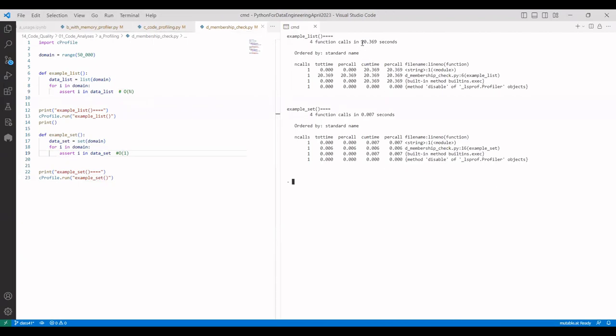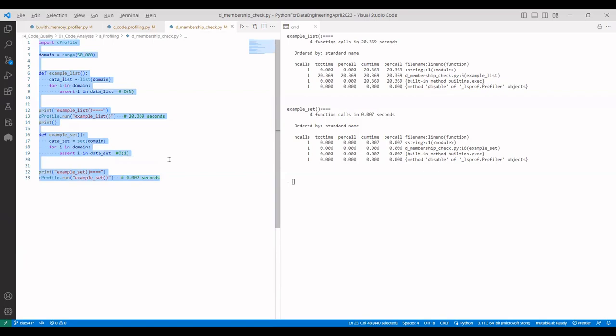That's why, see here, overall it took this much number of seconds. Same four calls, but this much time. For the same four calls with the list, how much time did it take? It took 20.37 seconds. Whereas with the set, is there any comparison at all? That's a thing I want to bring to your notice. That's where you need to understand where to use which data structure.